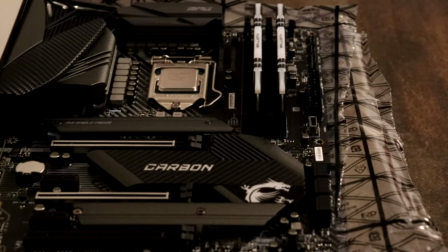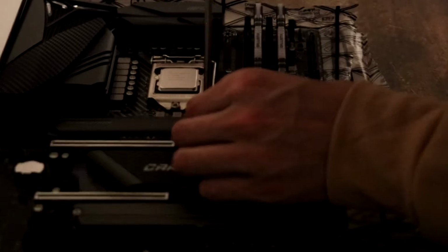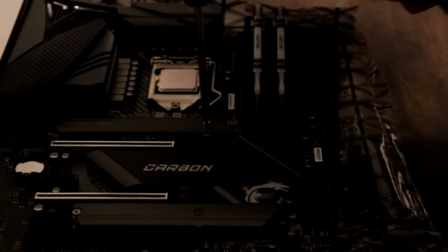To remove the cover, it is a smaller screwdriver that you want to use, not a normal size screwdriver, and I highly recommend that you locate or purchase a smaller screwdriver with a smaller Phillips head, because I did not have one at the time, and using a normal screwdriver, it can be done. I was able to get it off, but it would make it much easier and more efficient if you had that smaller screwdriver, which I did end up going and getting, and it made it a million times easier to put it back.